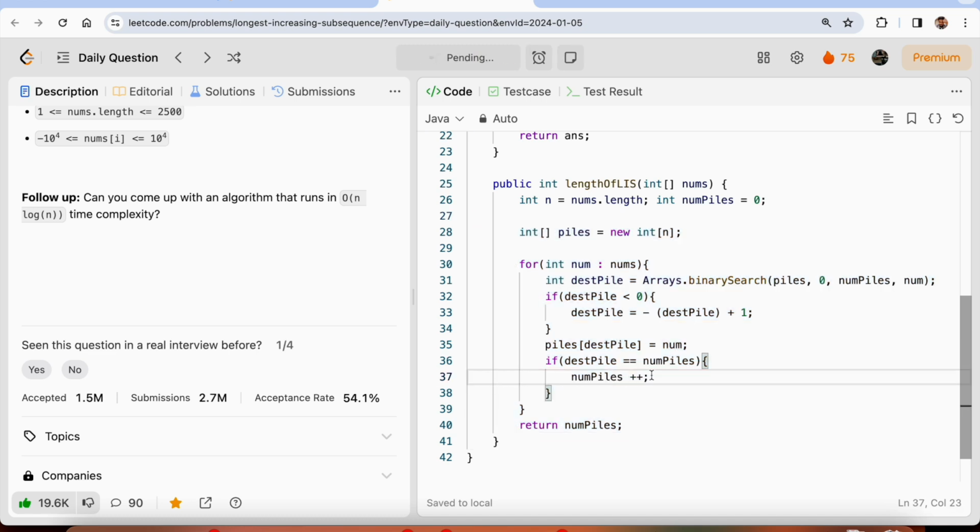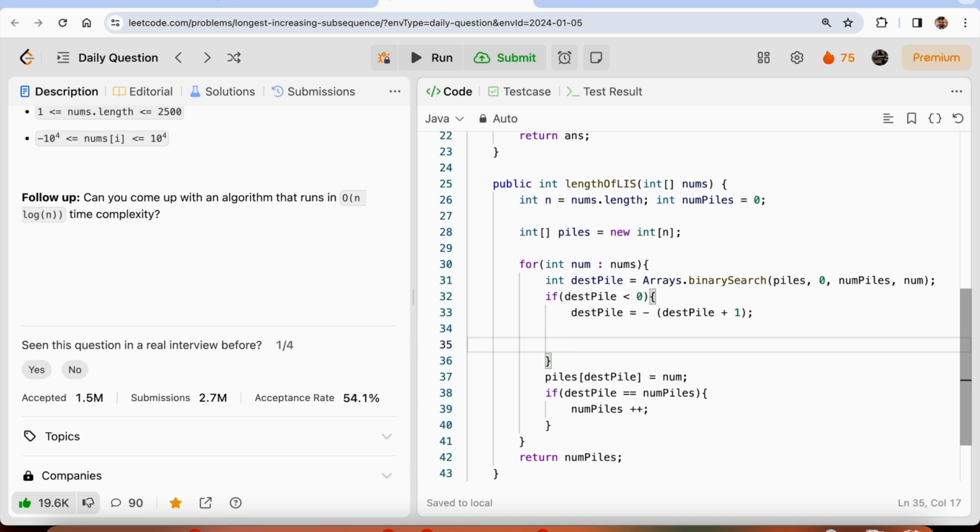There was a typo. Okay, it should be minus destination pile plus 1, like this. It should be like this because the binary search return value is minus insertion point minus 1.